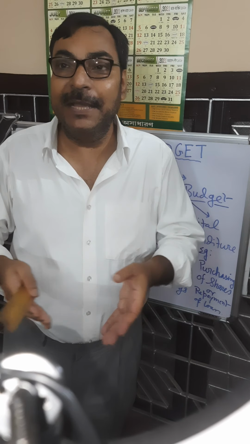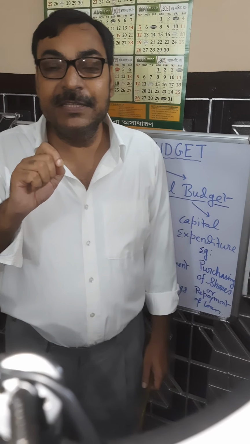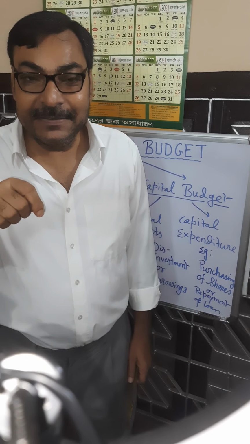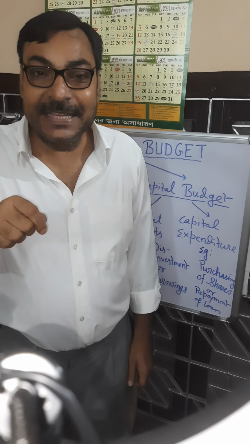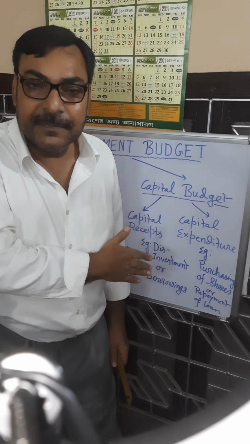So in this way, you may be given some items and asked which one is revenue expenditure and which one is capital expenditure. In time of classification between revenue receipt and capital receipt, what will you consider? You will consider whether this receipt is increasing liability or reducing the asset. If any one of them is happening, capital receipt. If nothing is happening, revenue receipt.